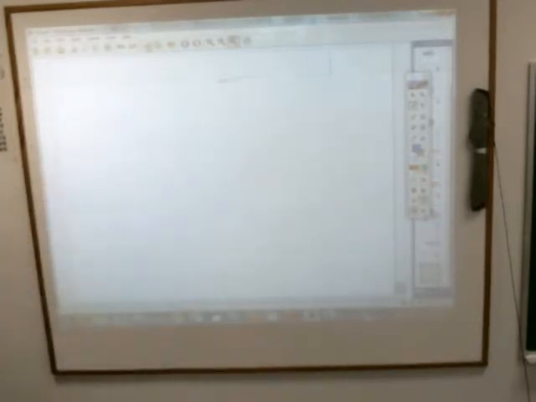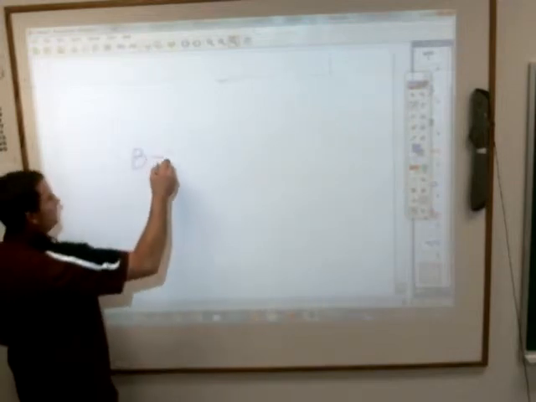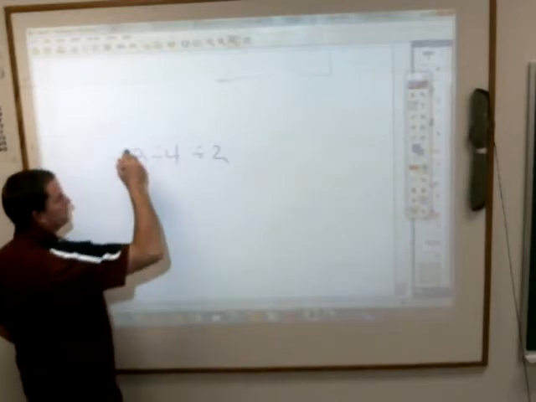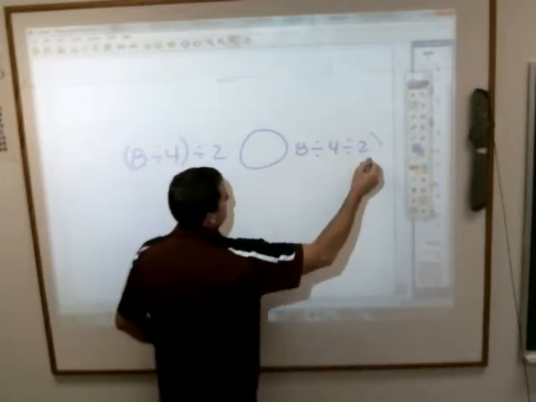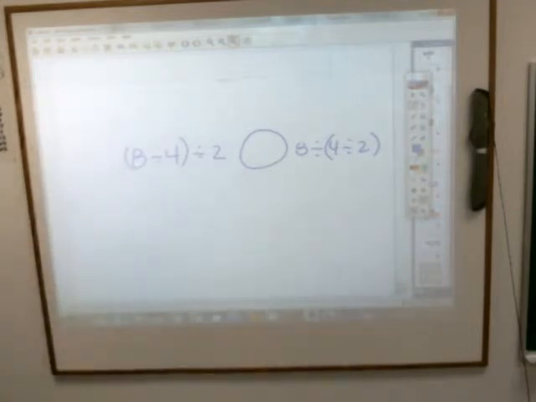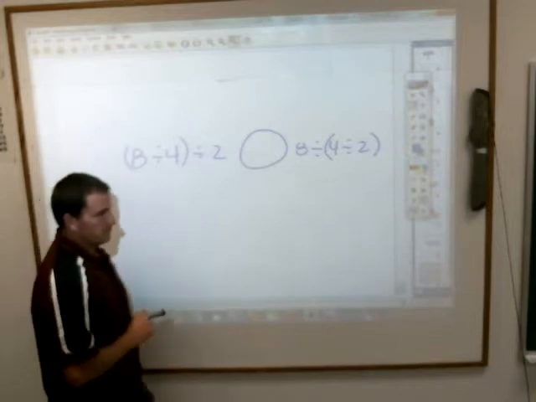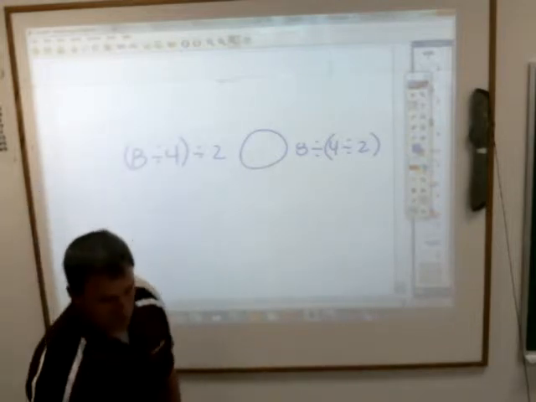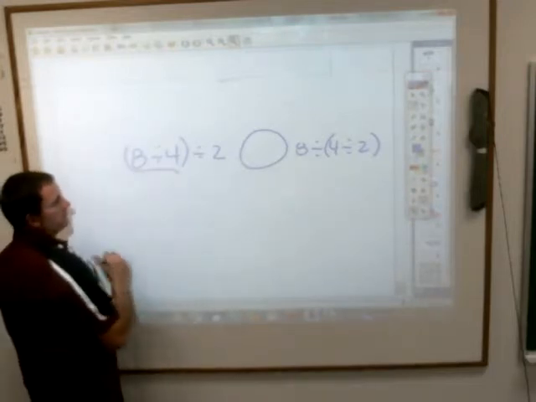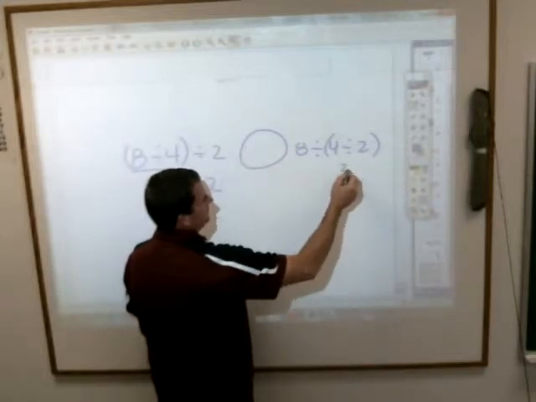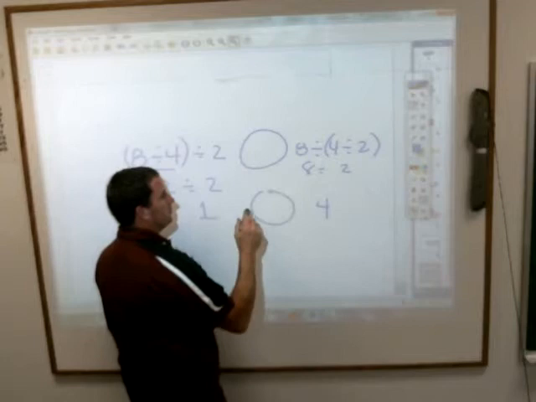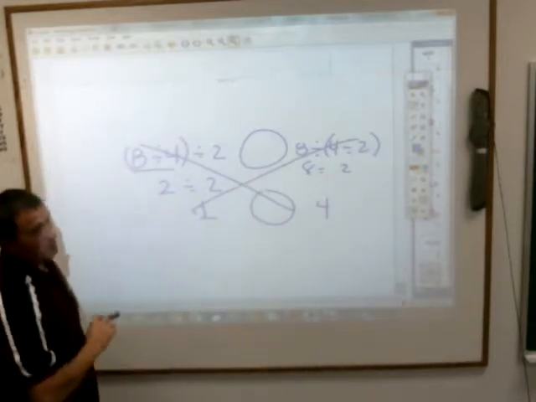So another example would be this. And I don't know, they don't ask you a whole lot of this. How about this one? 8 divided by 4 divided by 2, parenthesis here, compared to 8 divided by 4 divided by 2 here. Now, true the numbers are in the same order? Yes. True the parentheses are there? Yes. Associative property, do you think it's going to work or not? No. Why not? Because it's not multiplication or addition. And what happens here? 8 divided by 4 is 2. 2 divided by 2 is 1. 4 divided by 2 over here is 2. And 8 divided by 2 is 4. So the associative property does not work with this. But guaranteed it works with any multiplication and addition one.